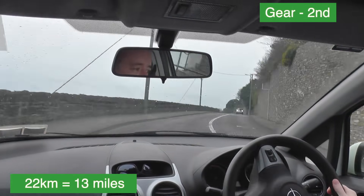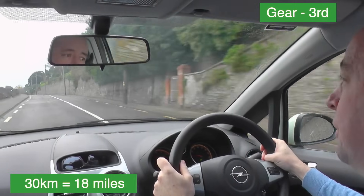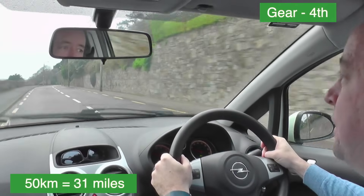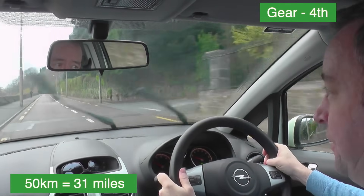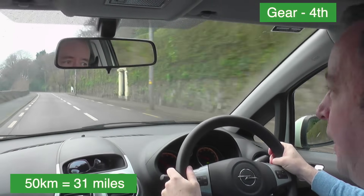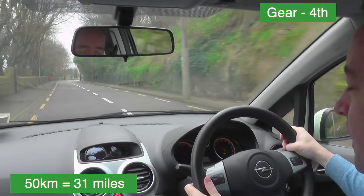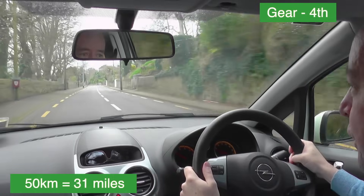Keeping left on the bend. Engine getting louder — up around 30 kilometres, so up to third gear. Third gear at 30 kilometres. Now a much longer, straighter road — up to 50 kilometres, fourth gear. This is the type of road where it's great to be at 50k in fourth gear. As far as I'm aware the speed limit is still 50 here coming from town, so I'm not going to risk 60. At 50 kilometres in fourth gear — I can see well ahead, about 100–130 metres, no parked cars, no potholes. That's a good sign for staying at 50 kilometres in fourth gear.